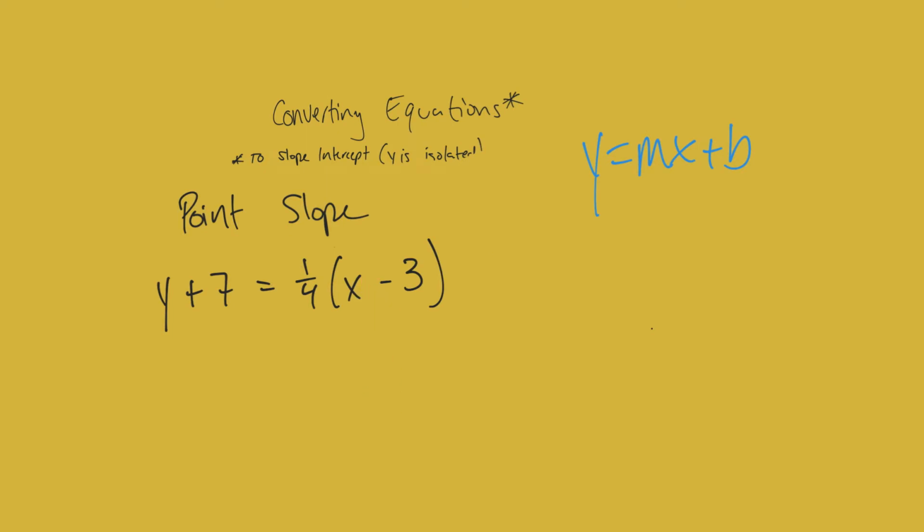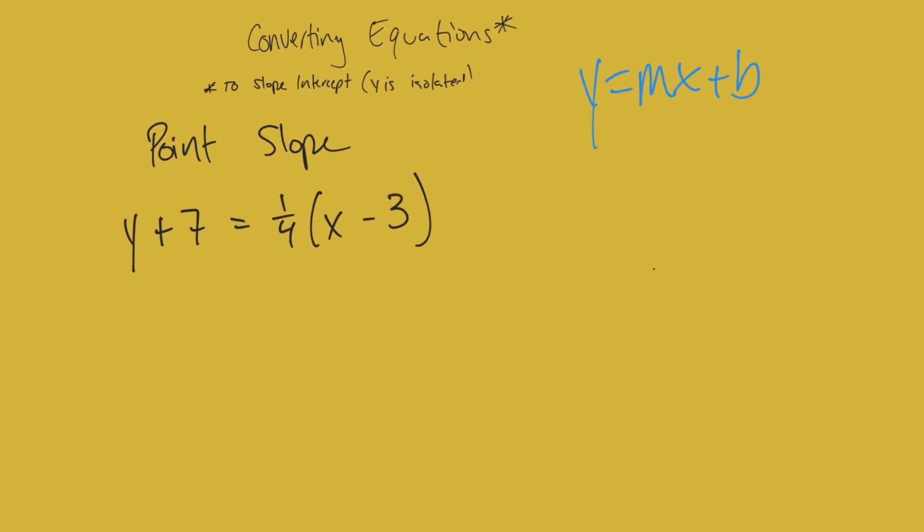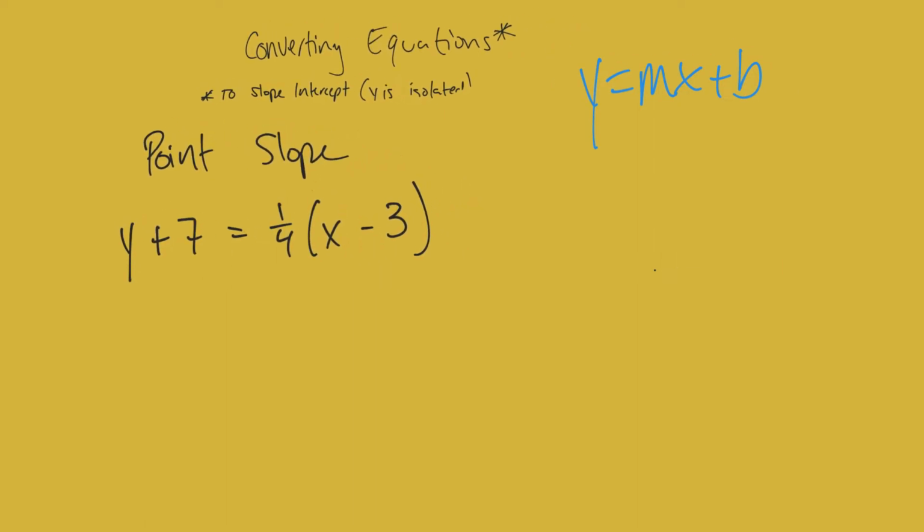First, you might see something in point-slope form. So in point-slope form, which we have right here, you have a y value, you have an x value that makes an ordered pair, and you have a slope that's connected here to that x quantity. So I'm just going to pull that slope down right away because I know 1/4 is my slope. Then I'm going to use my x and y values to make an ordered pair. If our original equation is x minus 3, then I'm just going to pull that number straight out and know that 3 is my x value.